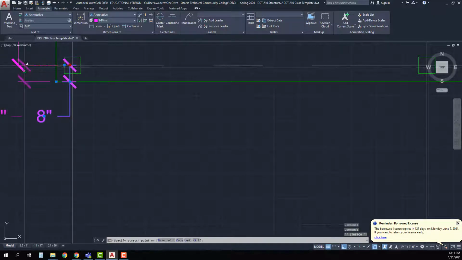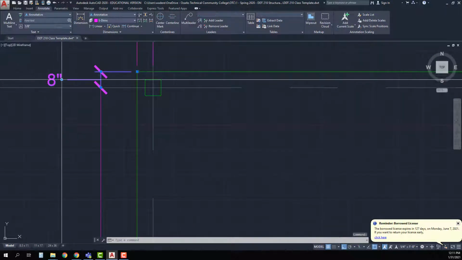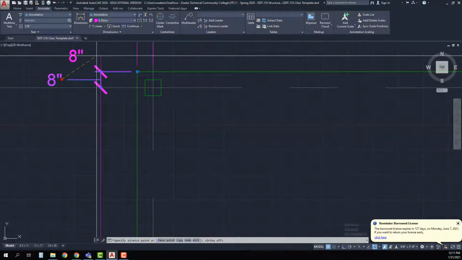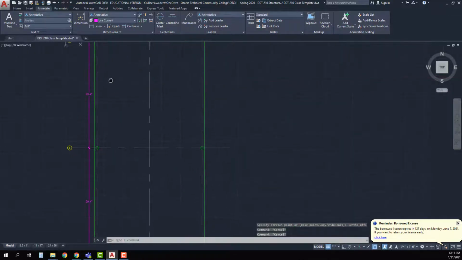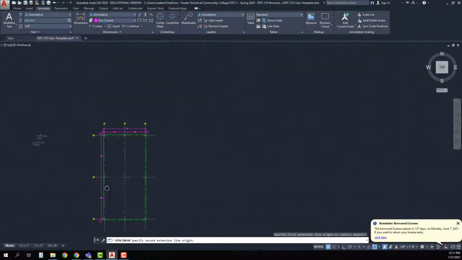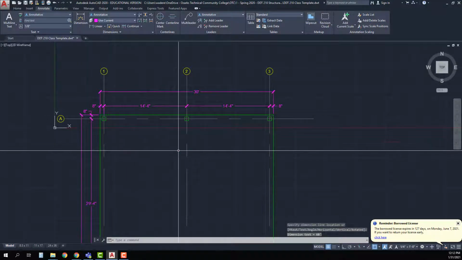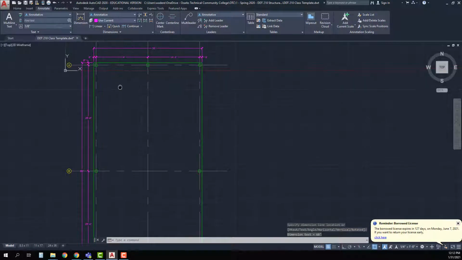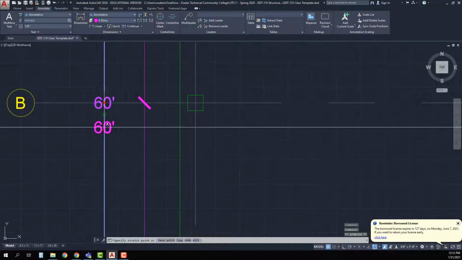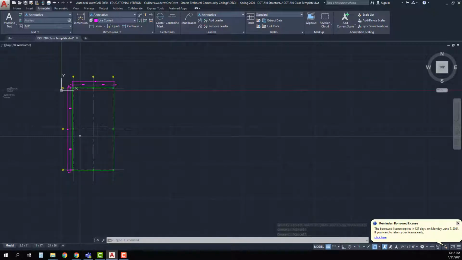And if it still doesn't go where I want it to, I can leave it like that to move this one to match the other one. So I'm going to pull it, take my ortho off. Now I need to do my overall dimension in that direction. Again, my 60 feet dimension is on my grid line, so I need to move that so that it's easily readable. The next thing we need to do is we need to add our section mark.